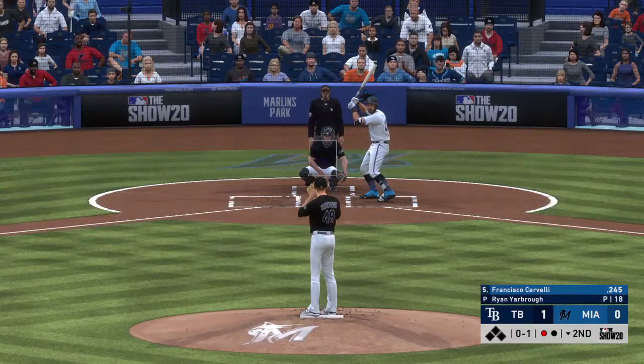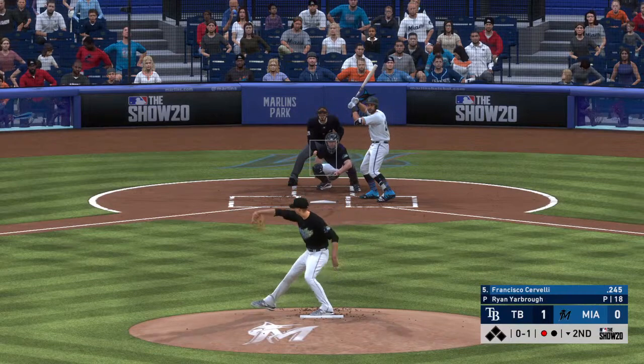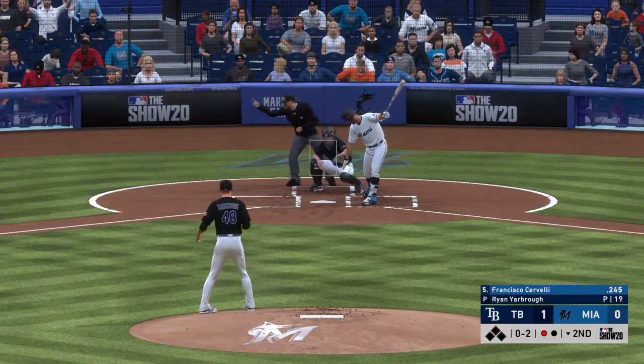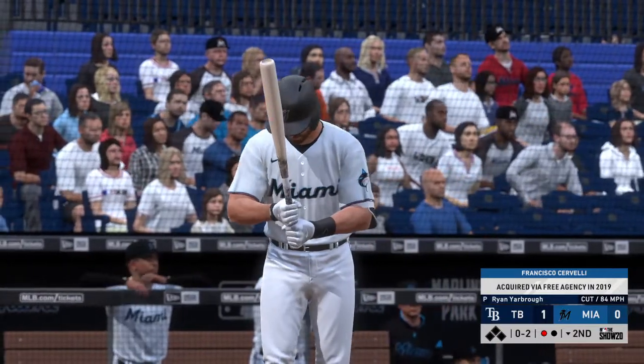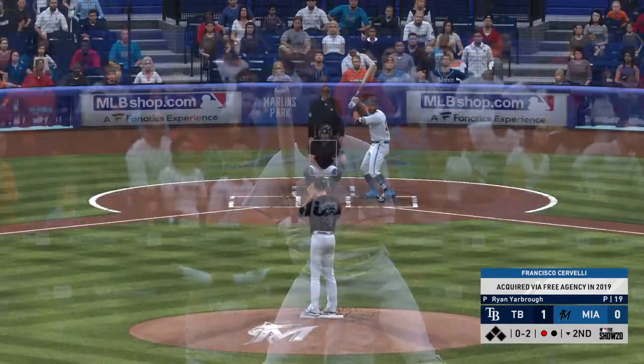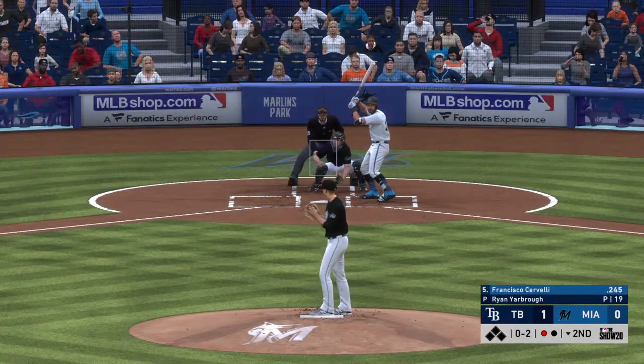Yarbrough has a reputation as a strike thrower, although that doesn't often result in a ton of strikeouts. A typical start may find him with a low walk total and the ball in play a lot. Matty, he's what they call today one of those pitch to contact kind of guys. He has good stuff, not great stuff. He relies a lot on his defense, and one of the keys, he's not afraid to throw the ball in the strike zone. With that said, he needs some defense behind him because he's not going to get a whole lot of swings and misses.